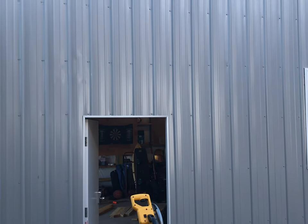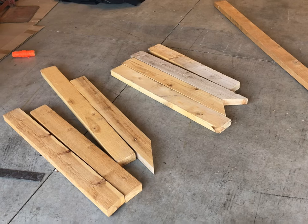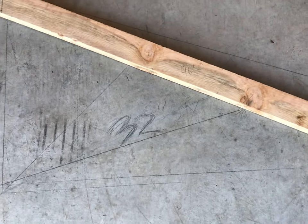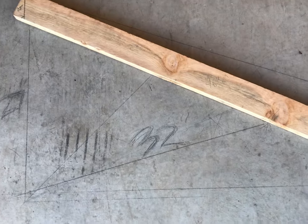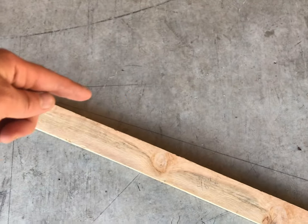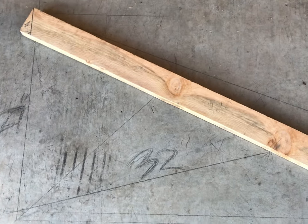All right, here we go — going to build an awning over this door here, all set up, ready to cut wood. Just trying to put it together with some scrap wood I have laying around, so my measurements are based off of that and how we want it to look. It's nice to draw it out first and see what it's going to look like. Was going to go with a 20-degree roof but ended up deciding to go 25 — just a little more pitch for the snow.